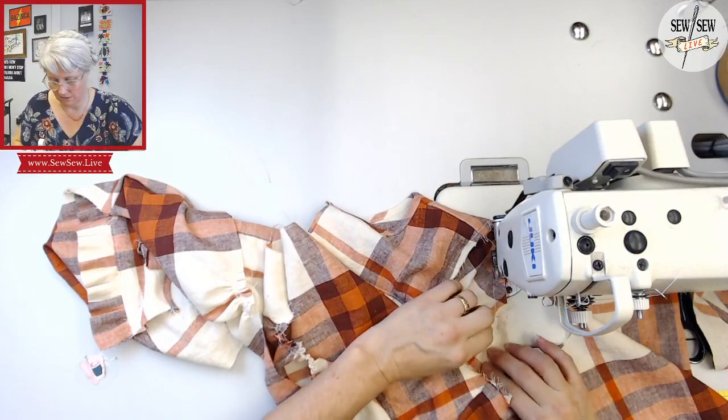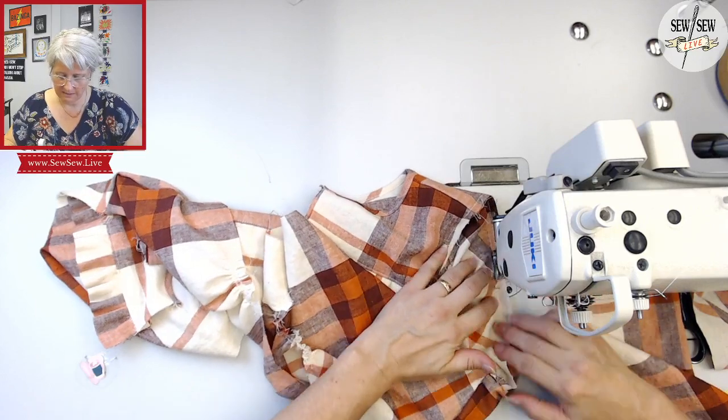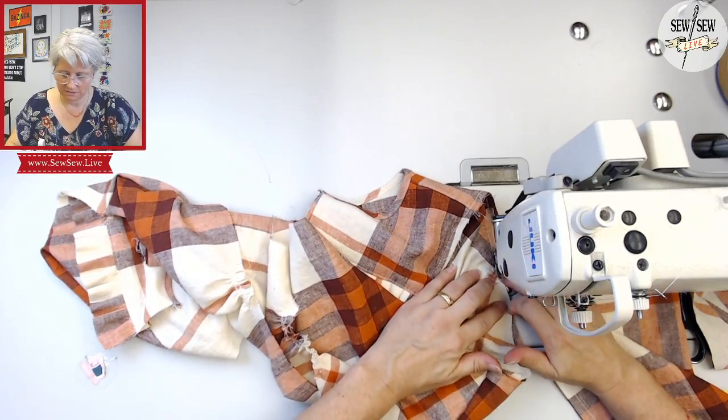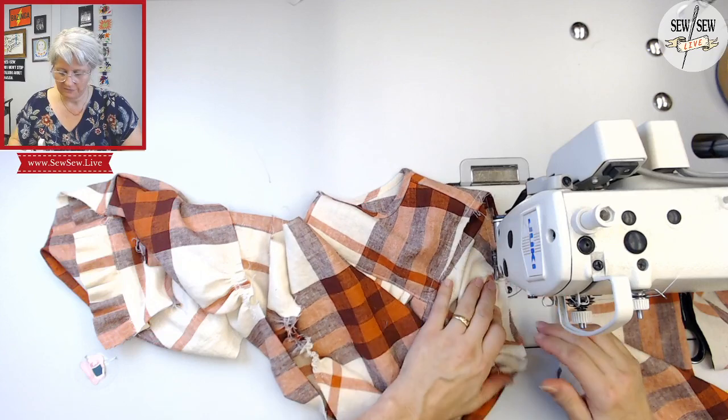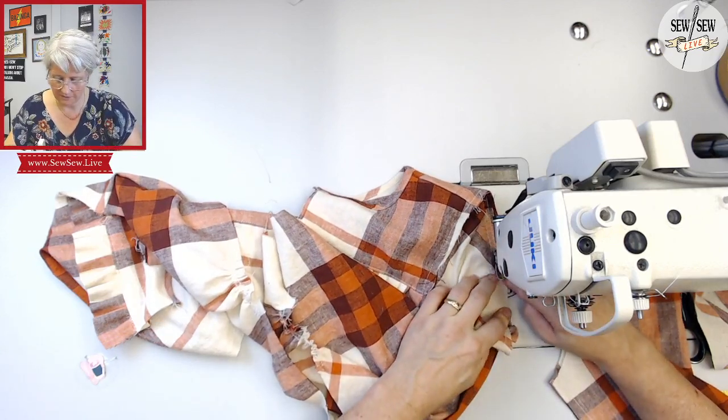Just my ruffle? I guess so. Wow. It's a seam allowance of my ruffle. That fitted look was just very... That was just how people wore things.